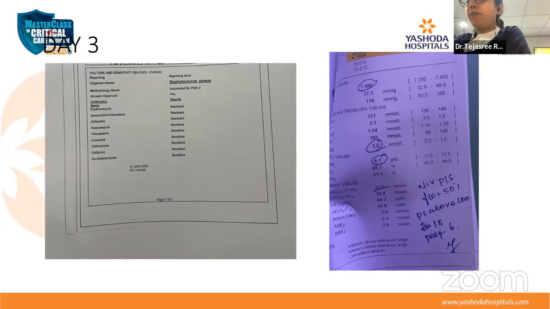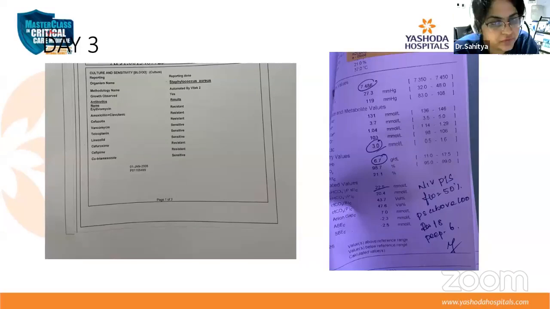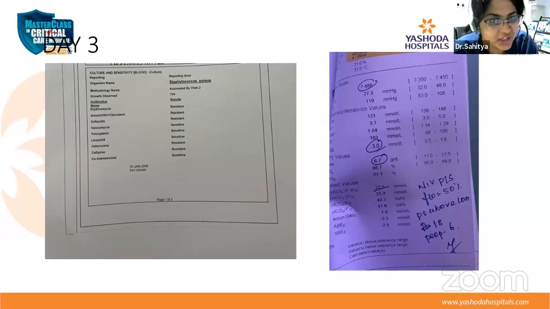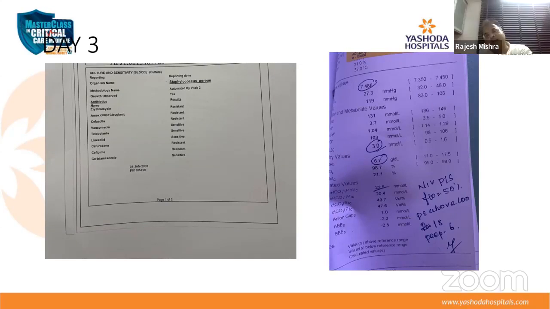The sample should be taken before giving the next dose of vancomycin, and we need to target trough levels of around 15 to 20. 10 to 15 micrograms per ml. So, Dr. Sahitya, do you agree with that? The way Tejasree is saying, I want to add something on vancomycin for endocarditis. Was this exactly what was given, or are you telling your version? No, trough levels are 10 to 15 micrograms per ml, sir. It was given like that only. Trough levels we also checked after giving it.